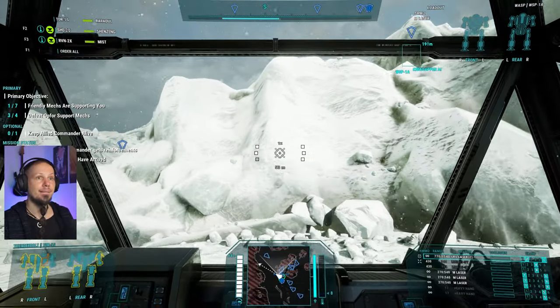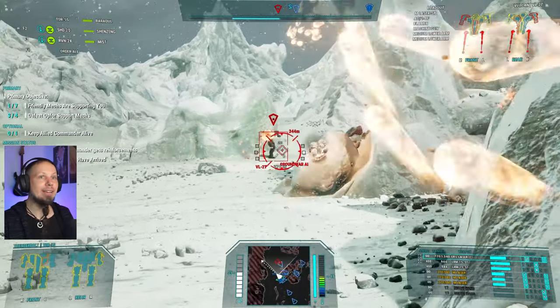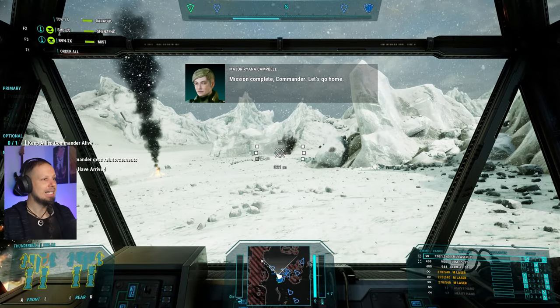Okay. So what about you, buddy? There we go. Vulcan. Sneaky Vulcan! Let's go for his leg. Mission complete, all right. Commander. We did it! Let's go home. Sneaky, sneaky.